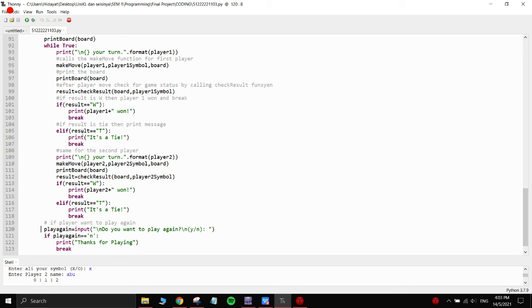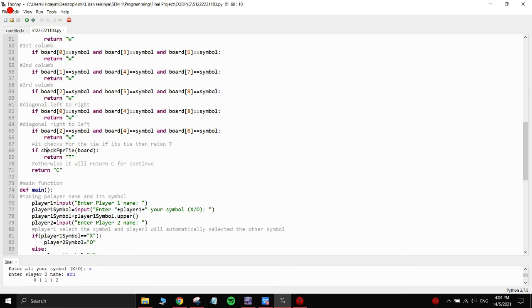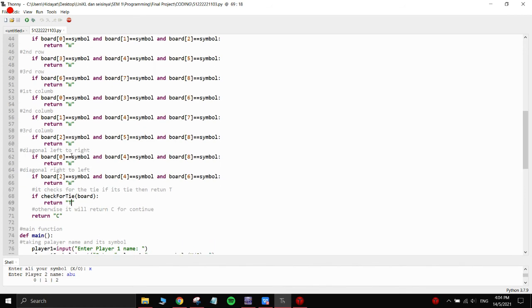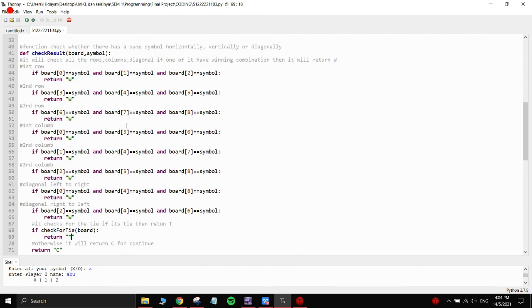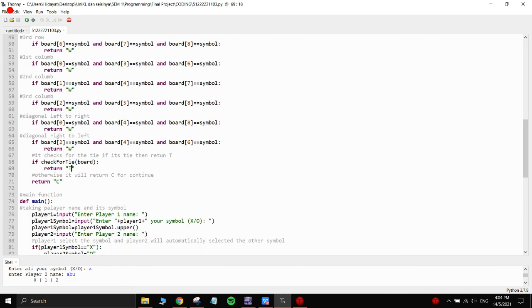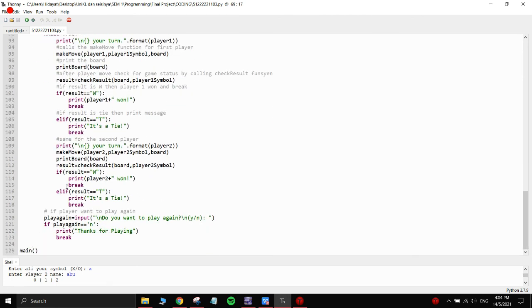So if the result is T, in check for tie board it returns T if the numbers entered are in this number list. If the result equals T, then it will show it's a tie.